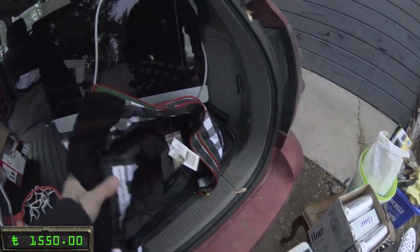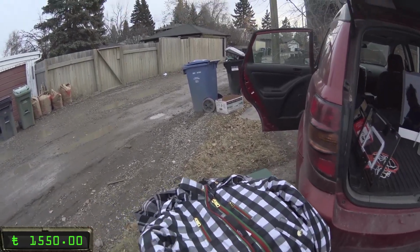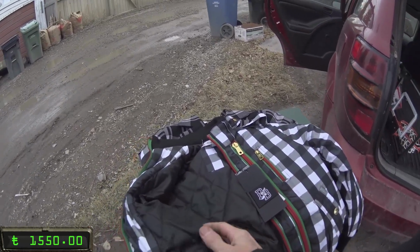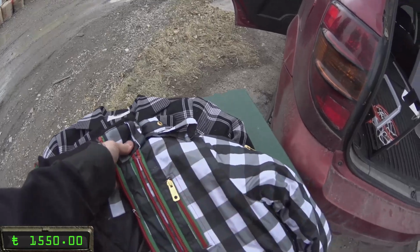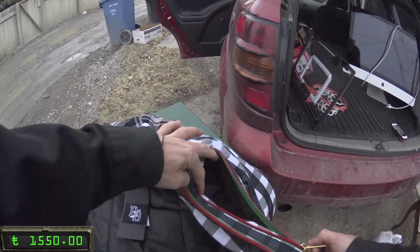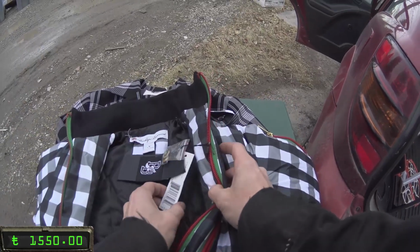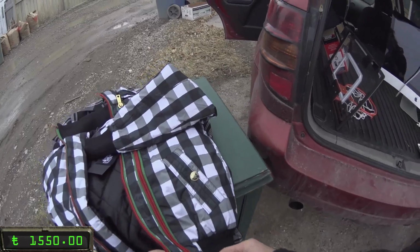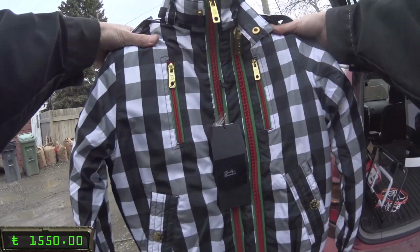Now this one seems the most exciting to me, because this one I can give to Wub. It is brand new. Feels a little crispy in there, but that's fine. Being brand new, I'm willing to bet there's nothing in the pockets. I don't know what the point of this is. There is actual space to hold stuff in there, but not really. I don't know what you put in there. Basically nothing. Brooklyn Basement. Size small. MSRP $160. Wow. So yeah, I do not know why this got thrown out, but it did. So give him that and see if he has any interest.